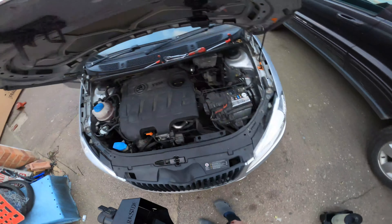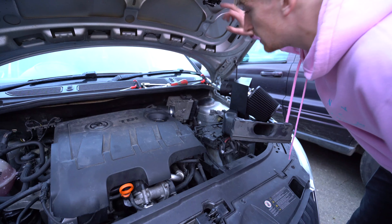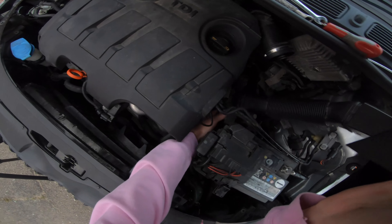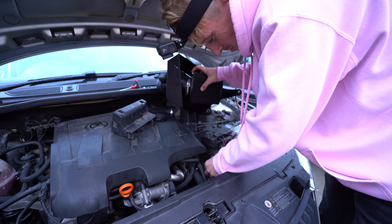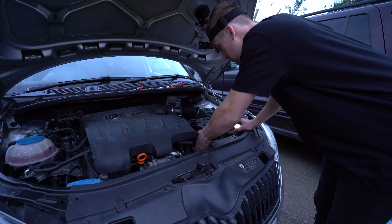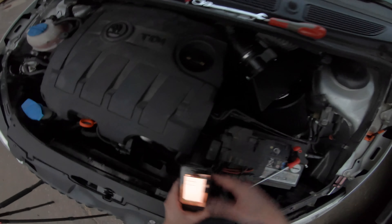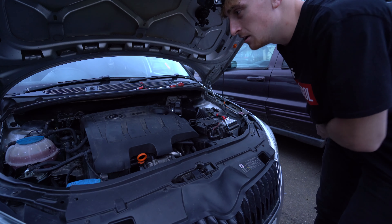My head-mount camera just ran out of SD space, so I've brought the actual camera in a bit closer — but that's going to run out of space too, so I've got to bomb this on really quickly. It's literally in — please just bend — okay, finally got it on! That was such a faff. It's all on, we're just missing one bolt back here so it's a bit loose, but otherwise everything's on really nicely. It fits so insane, which is sick — let's give it a start-up now, which is the main thing we all want to hear.